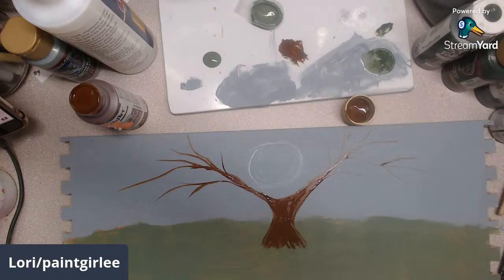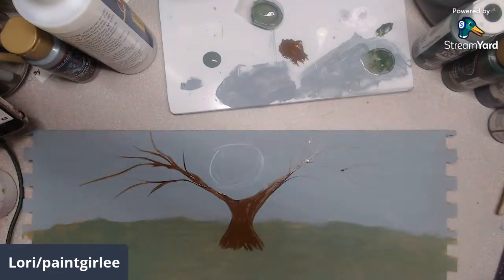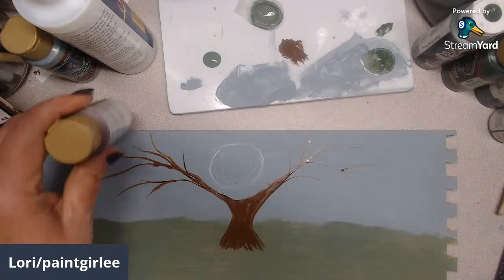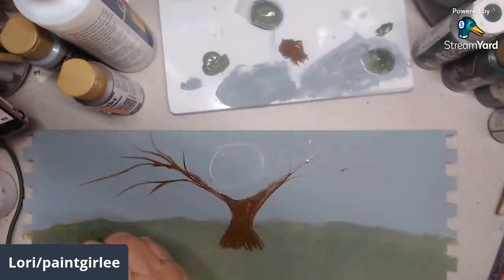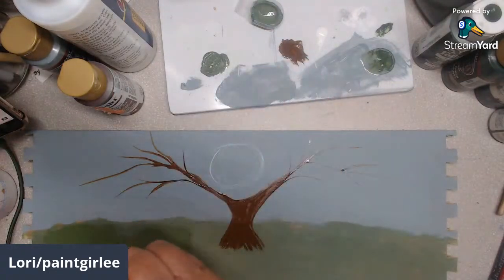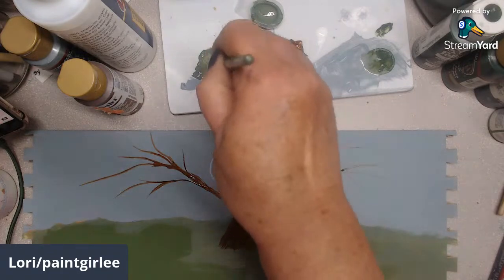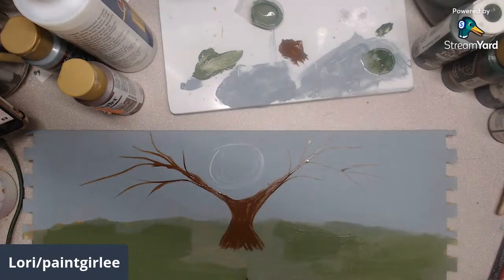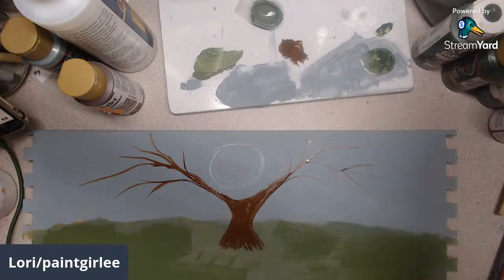So I want a, let me cap up my brown. And before I do that, I think I'm going to put a little more avocado in here. Like that. All right.